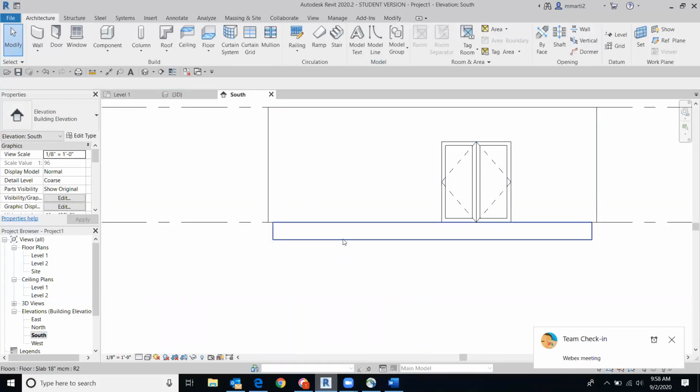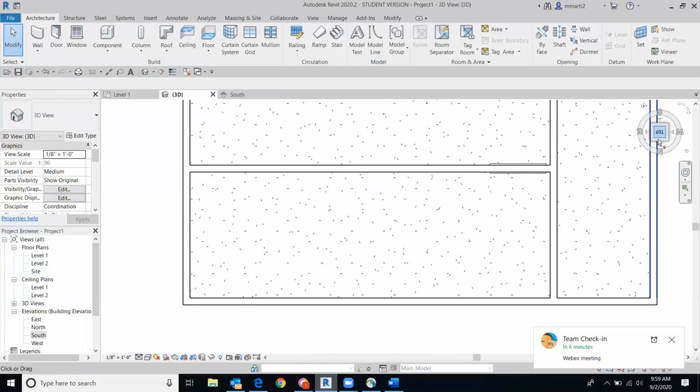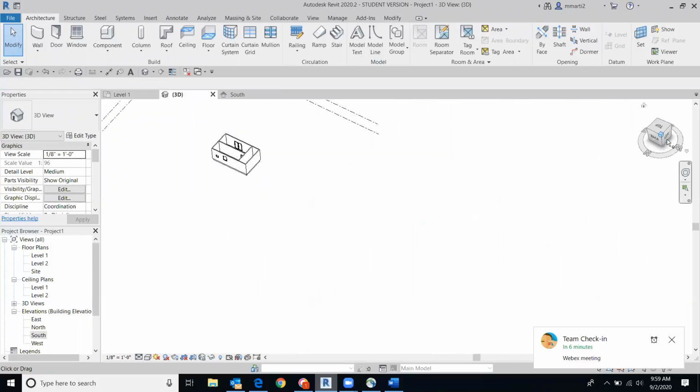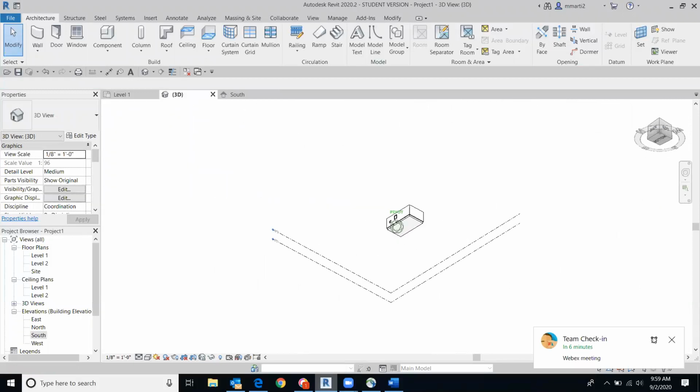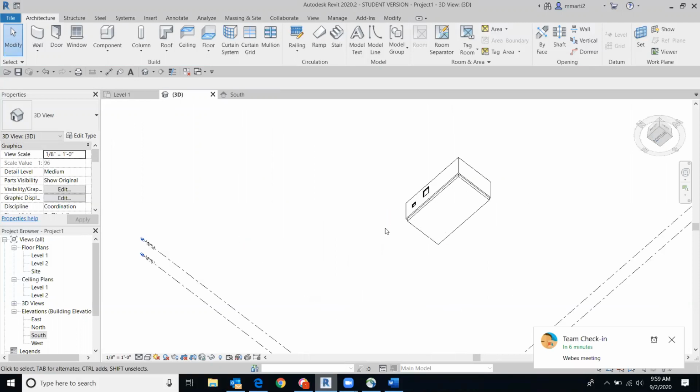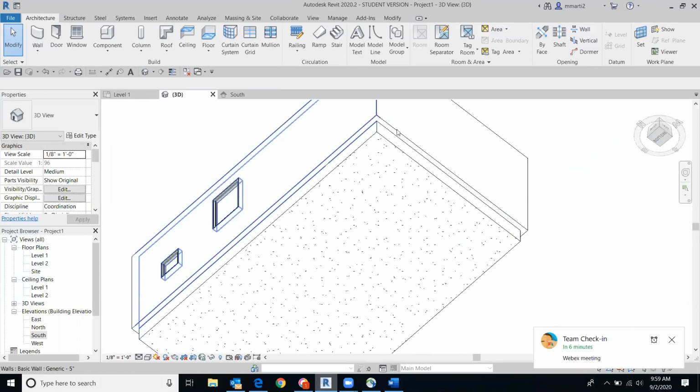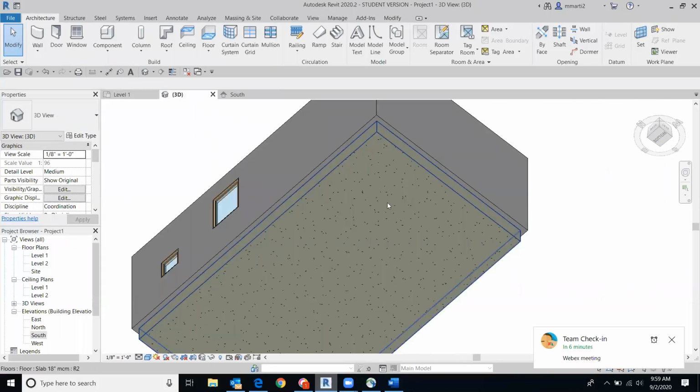So basically right now, what we have is the walls of our house overhanging our slab, which obviously is not very good. So just to get another view of what that would look like, we'll go to 3D and kind of spin the house around. And as you can see right here, here's my slab, here's my walls hanging off of there. Well, I don't need to delete the slab in order to fix that.